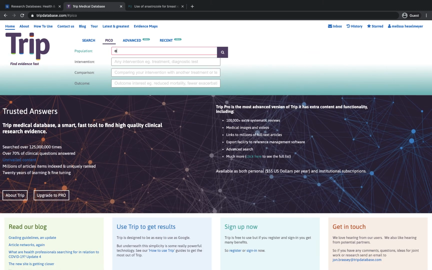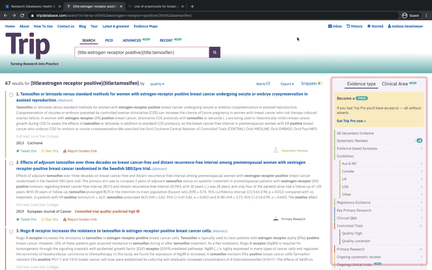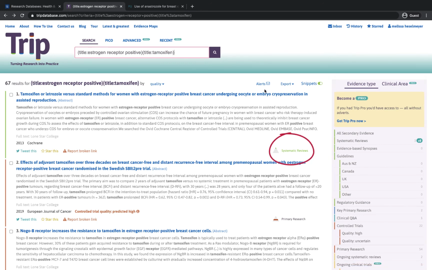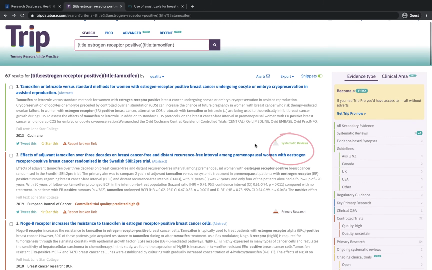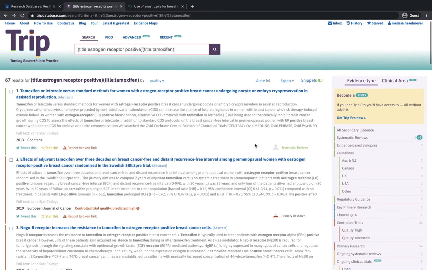I'm going to go ahead and enter my search terms using the PICO search and hit enter. On the right side of the results page, you'll see that the results are already organized by evidence type, with the higher quality filtered secondary evidence listed first. You'll also notice that each result shows a color-coded pyramid that refers to the level of evidence the article selected is. Since I created a login and linked to Lone Star College in my profile, you'll see that some records show full text Lone Star College.